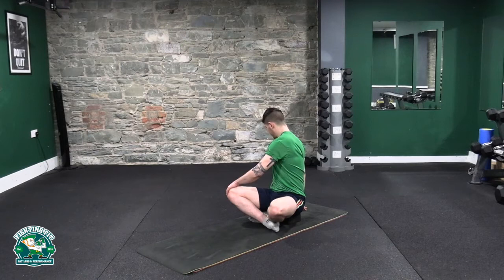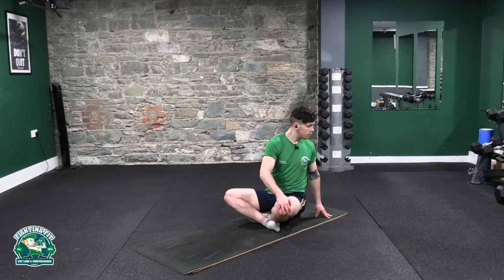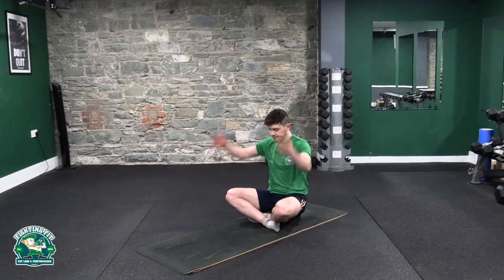Not from the head, but through the chest. Shoulders back. And the opposite side, switch. Keep the breaths nice and constant. And relax. Lovely stuff. Okay.